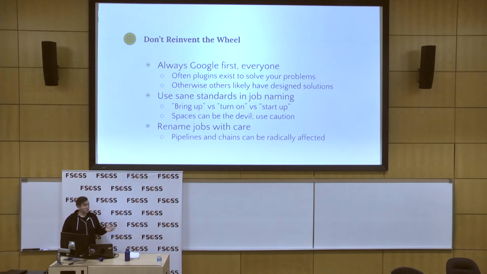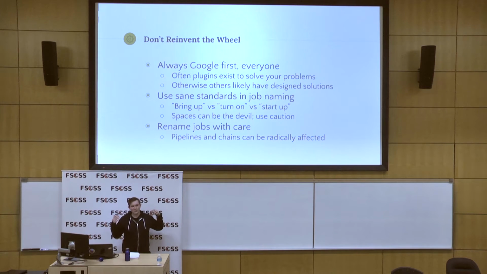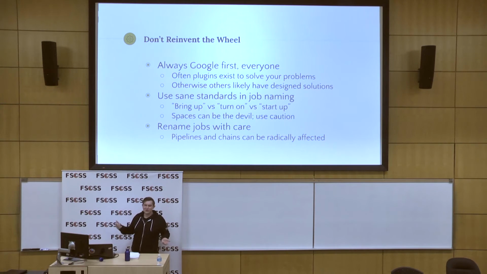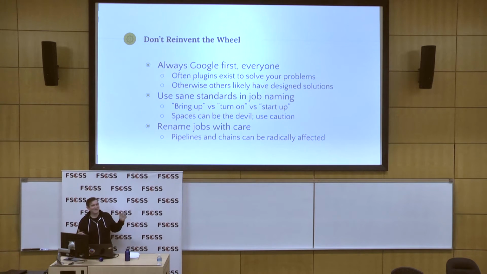Another thing I would say would be to use sane standards in your job naming. You can have lots of builds, and when you get into the automation world and into Jenkins, it's like a bug. You start wanting to automate everything and get everything on push button control. So you end up creating all these jobs all at once, and you'll have, for example, bring up versus turn on versus startup. This is just arbitrary. They're all different for no reason, and it's going to make it very hard to read and understand your jobs. So unless there's a meaning between the three different terms, just pick one and use it everywhere.